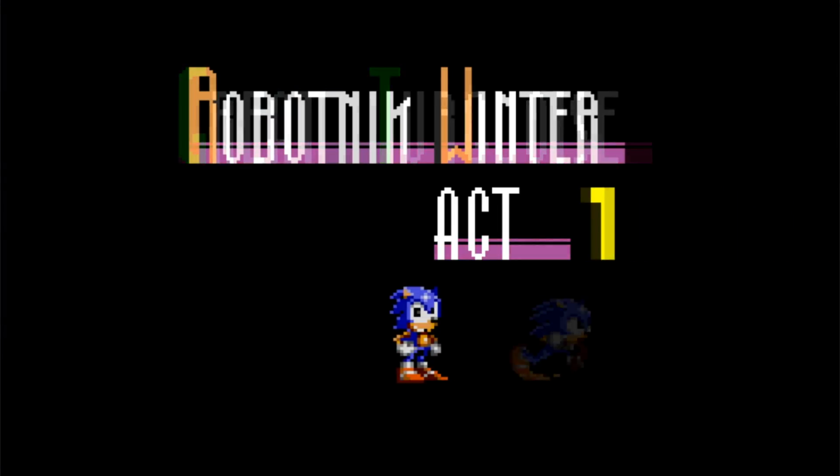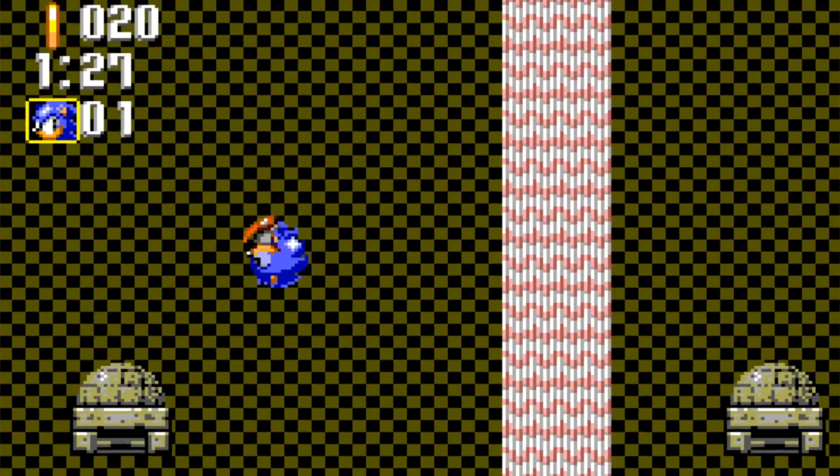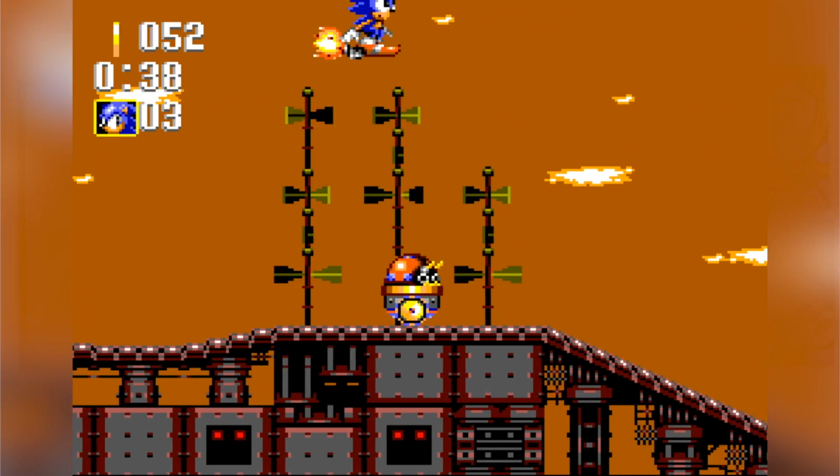From Turquoise Hill to Robotnik Winter to even Meta Junglera, all the music here is wonderful, and all the zones here seem very original. Once again though, a lot of these stages have gimmicks, but thankfully they're done a lot better than Sonic 2 on Game Gear.